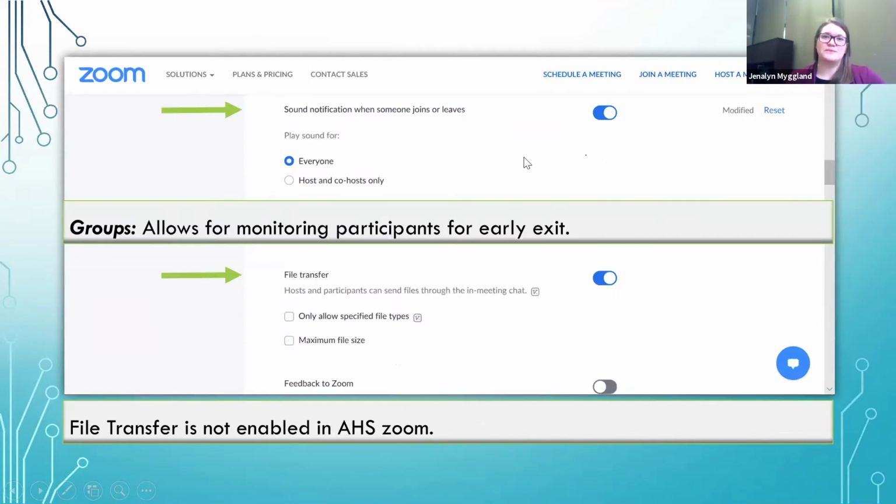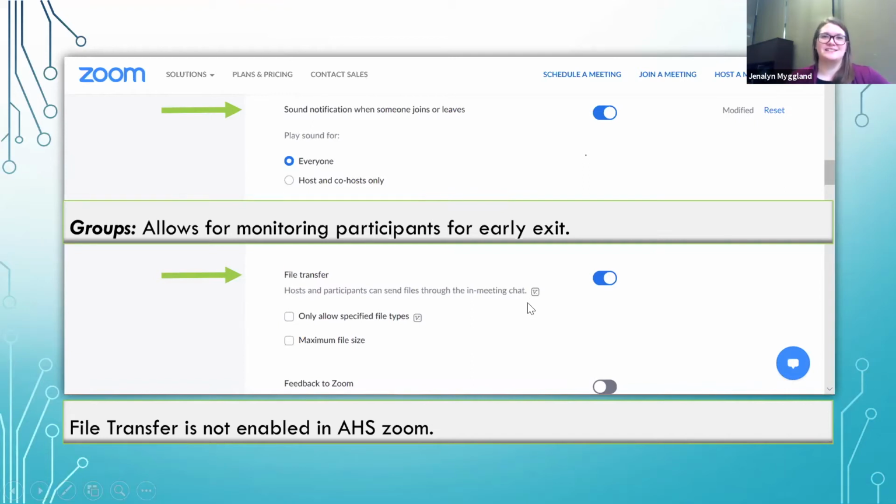Sound notifications for when someone joins or leaves the group. I have that set to play sound for everybody. This one I like, again, more groups. You will notice if you're in a one-to-one session and someone runs away on you. But the reason I like this is similar to our in-person groups, that if someone got up and ran from the room, we would check on them. We would want to make sure they were okay. This lets us know if someone runs away from our virtual group and when. So you might notice 15 minutes later based on video, but the sound tells you at that second, someone is gone. You should check who, or your co-facilitator should check who and see if a check-in is necessary.